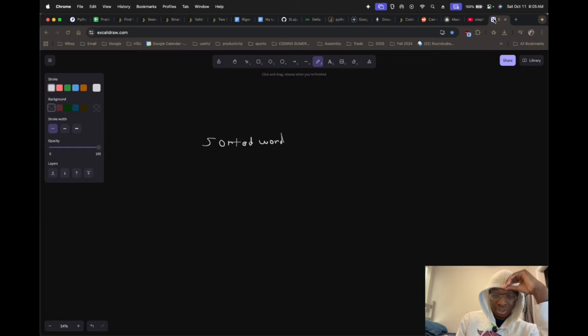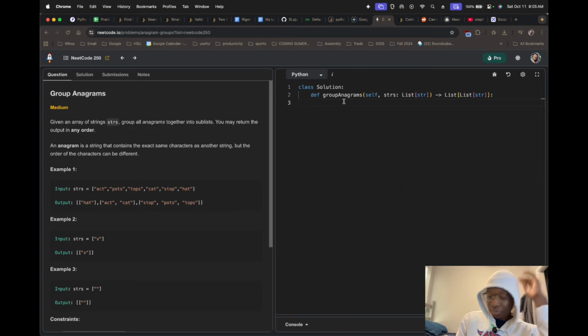Could we have a dictionary of lists and put the sorted version here, and every word that sorts to that version we just append to its list? I think that would work, right?